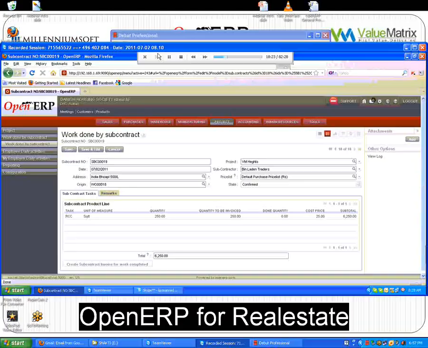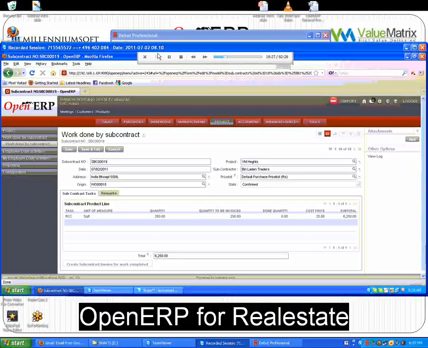You can see on the screen, we can select what work has been done by the subcontractors. So we will select the work which we have given to them. When you click on compute, it will add the taxes and it will show you the screen of a subcontractor invoice for work completed. For that work completed option will come, so he has to create the contract invoice for work completed.